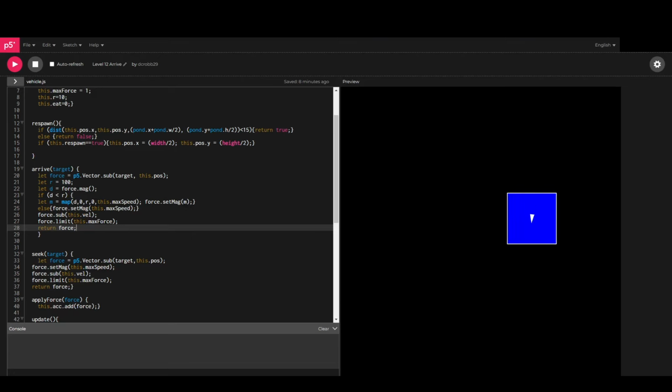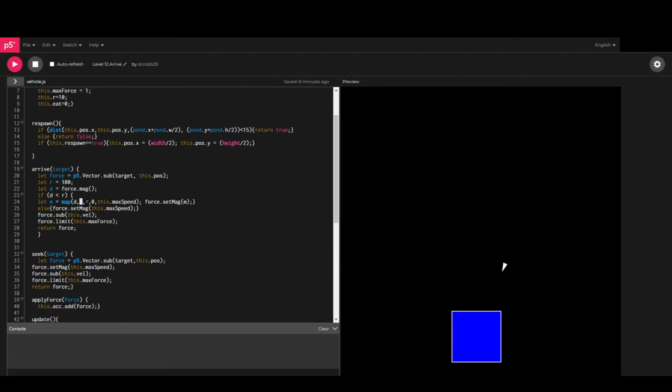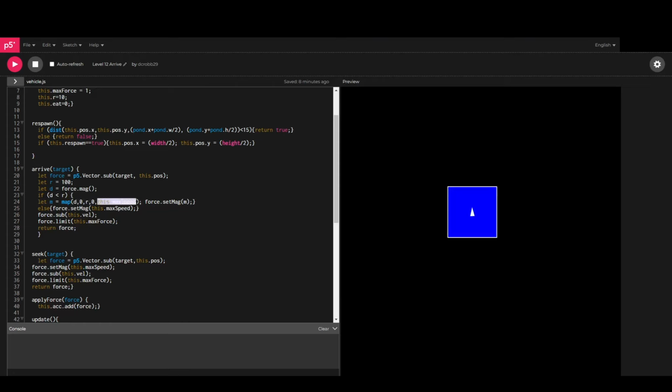I believe this force is saying when you initially reach it, you will apply zero force as you reach R, but then once you reach your destination, you will be applying your maximum force, which in this case you set to max speed, so it slows down and comes to a stop, which is very nice.